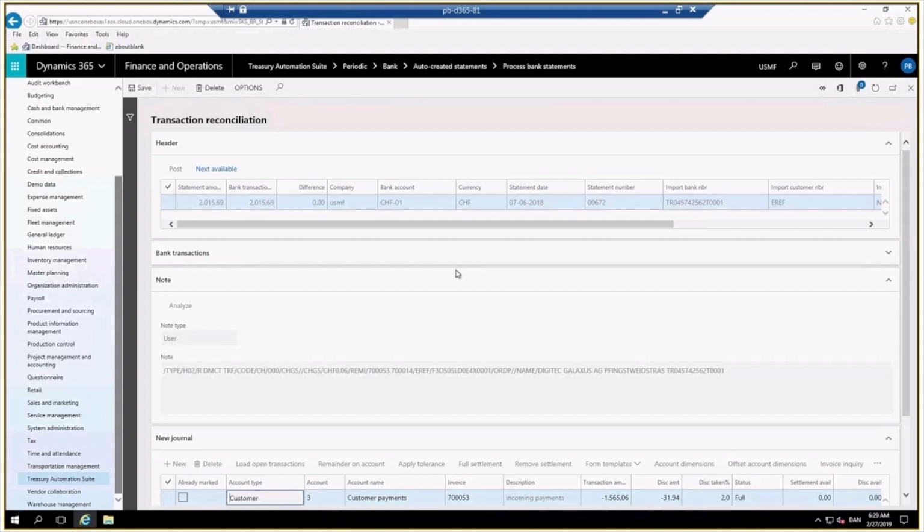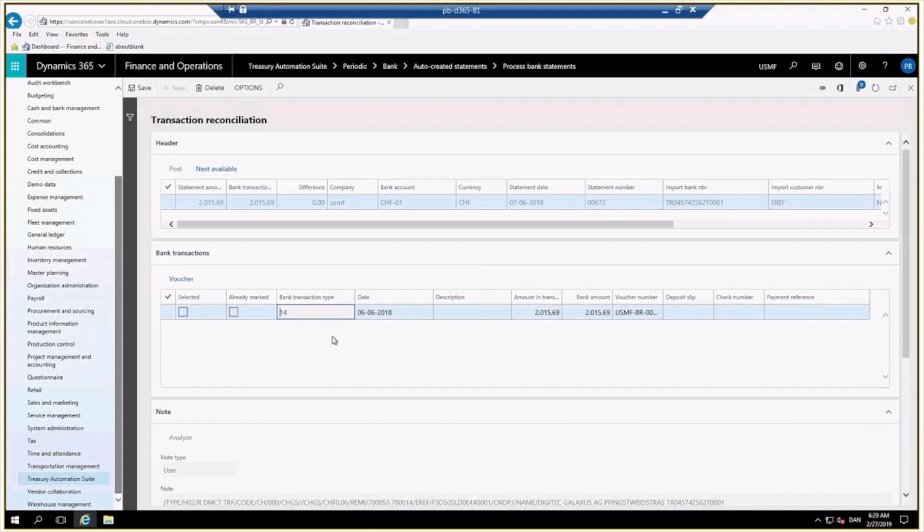Now we're looking into the one that is a customer settlement where it's green. So, everything was done during the import. It found the invoices based on the text. At the top of the screen, you have the statement line. Here you can see your bank transaction. This was created during import. This is what it was matched to.